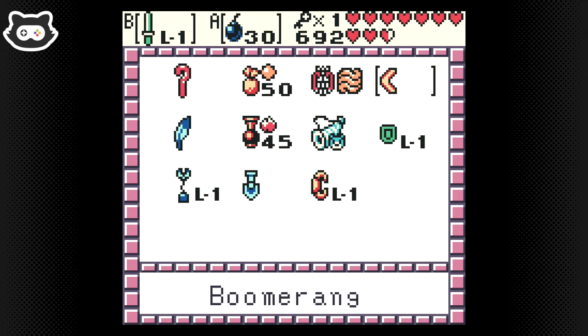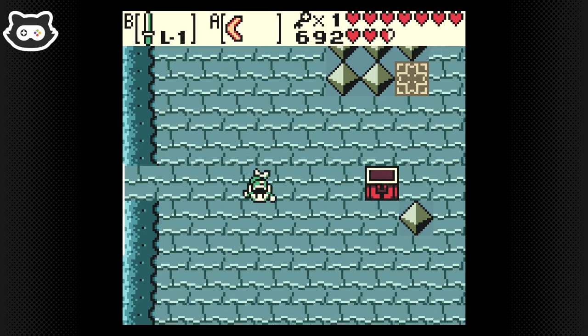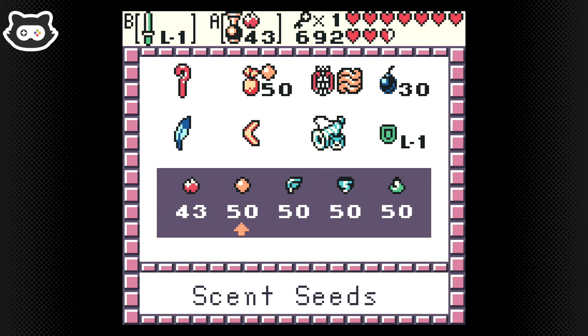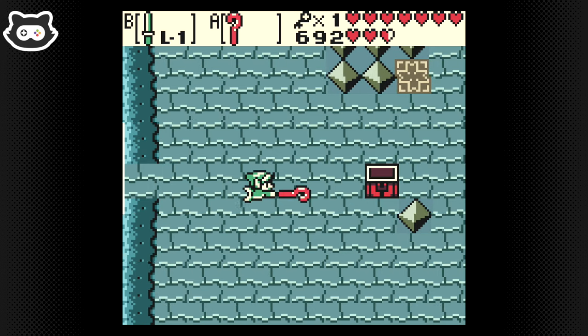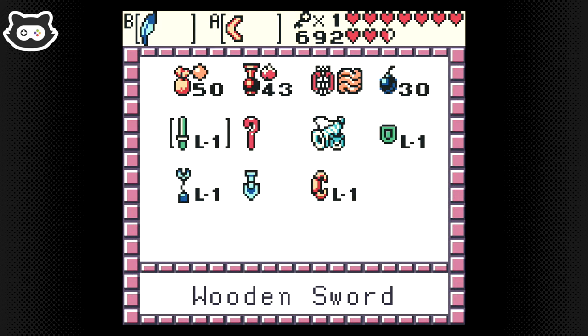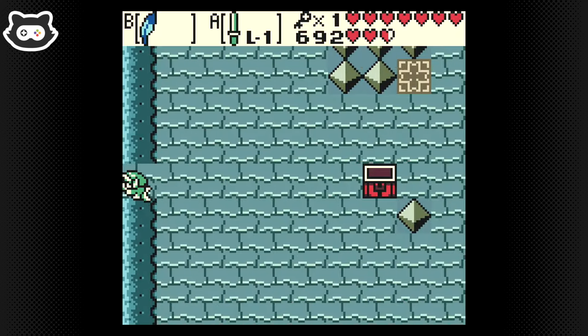Can we use the boomerang? No. We can shoot underwater. Can use this thing, but we can't create blocks. We can't use the boomerang. That's so weird. I guess it can't come back to you in water. Okay, let's get out of here.